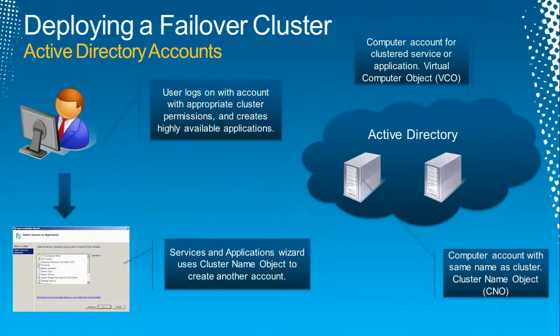Now, do you really have to know this is all going on behind the scenes? Not really. But what you do have to know is if you go into Active Directory and somebody doesn't know what those are, like your Active Directory guy looks at them and says, I don't have any machines called those two, so he deletes them, you've destroyed your cluster. So that's a big no-no: don't touch, particularly the CNO. Because like I said, that's the security context for the entire cluster.